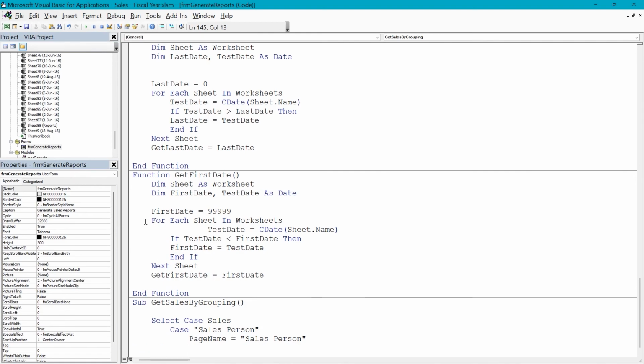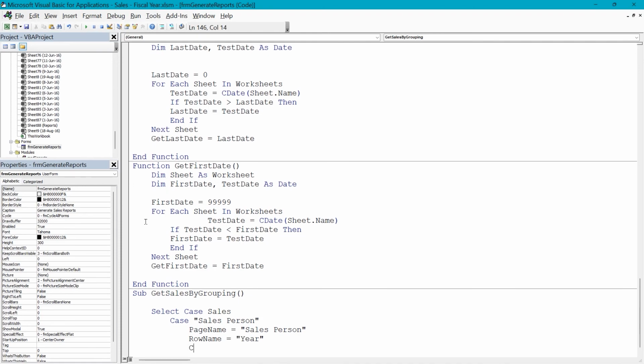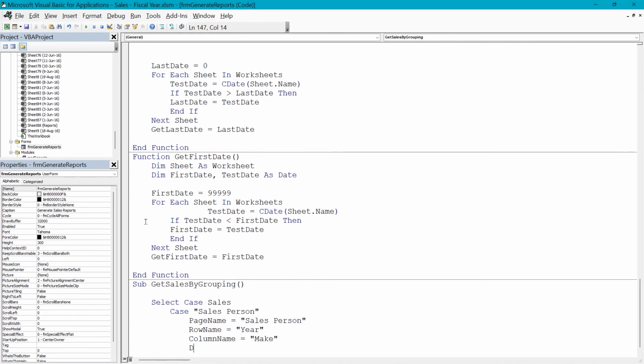And then we're going to do enter. And we're going to do row name equals, in quotes, year, enter, column name equals make, and then our data name for our values in the pivot table report is going to equal selling price. And I believe these are the headings on the spreadsheet.